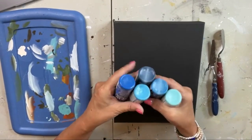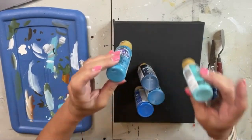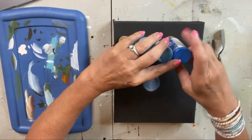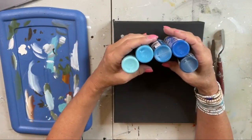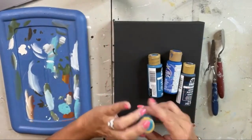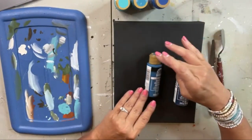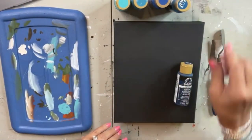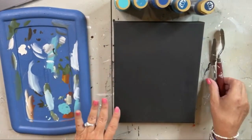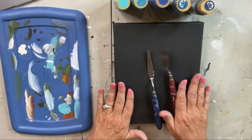So I've got about 5 colors of blue ranging from light to dark. So we got light, medium, medium, medium, and dark. And I'll tell you what all of these are. So we have aqua sky, calypso blue, we have true blue, we have Windsor blue, and navy blue. And we're gonna be using all 5 of these colors to create a really kind of abstract look, hey Barb, on our canvas right now, okay?